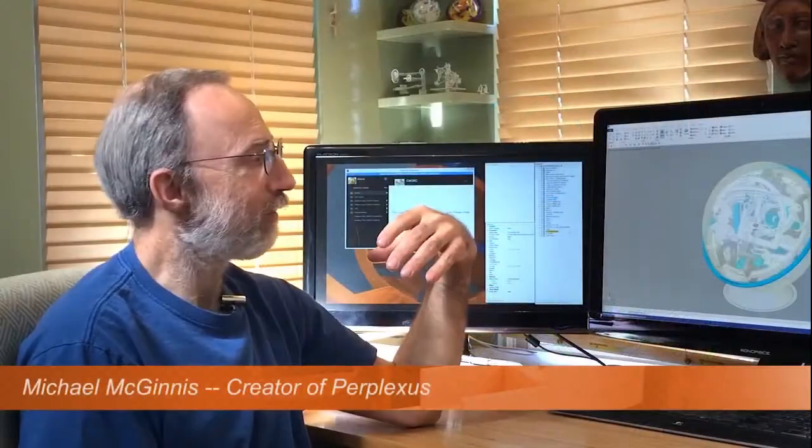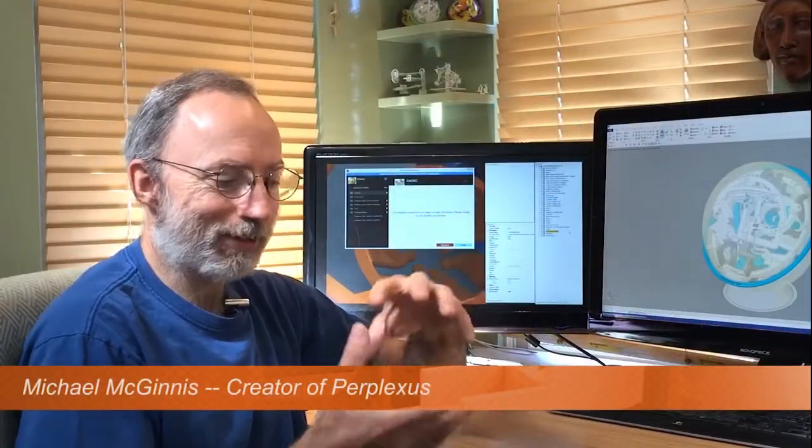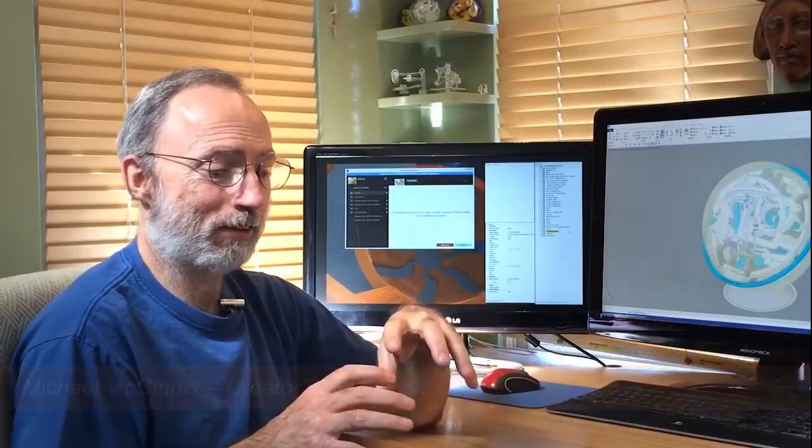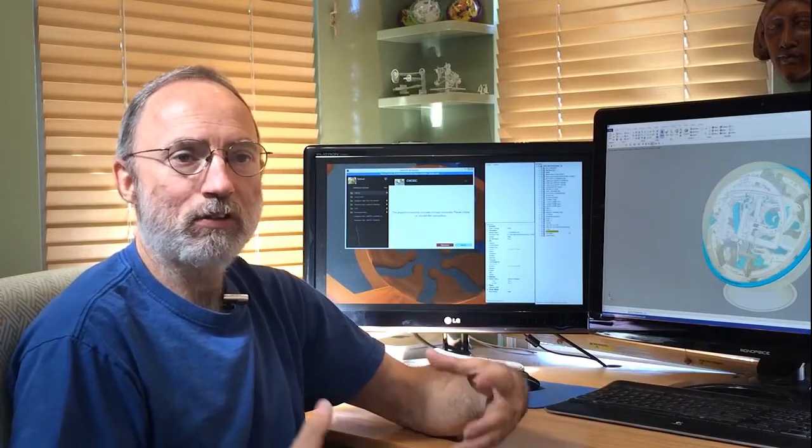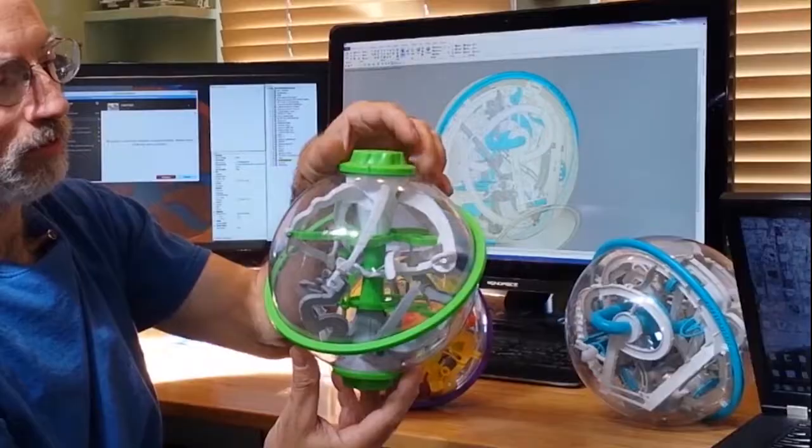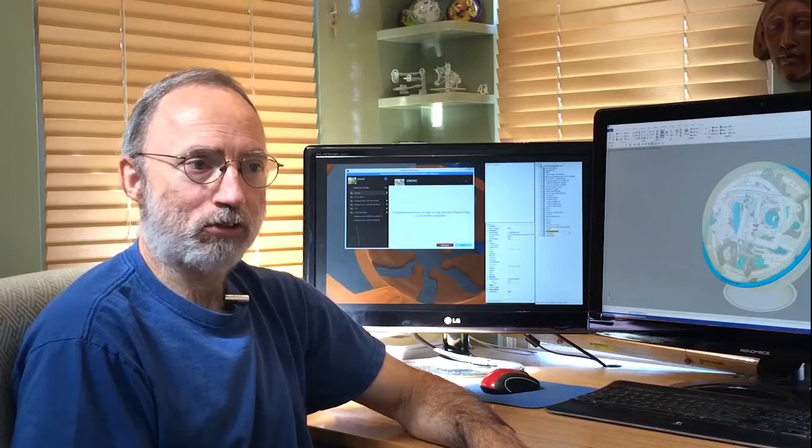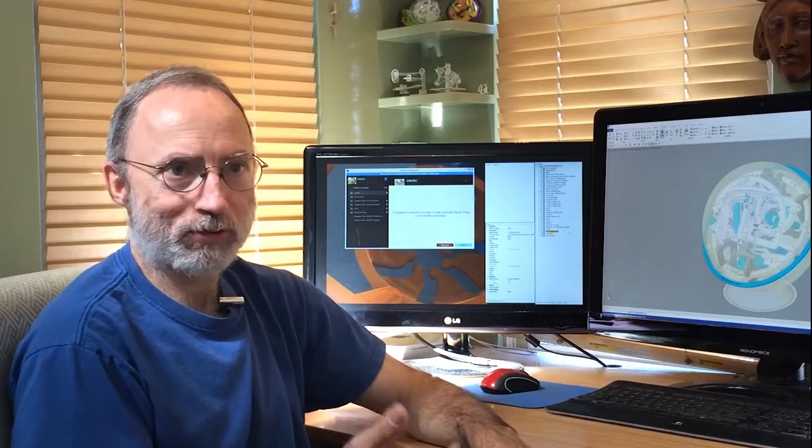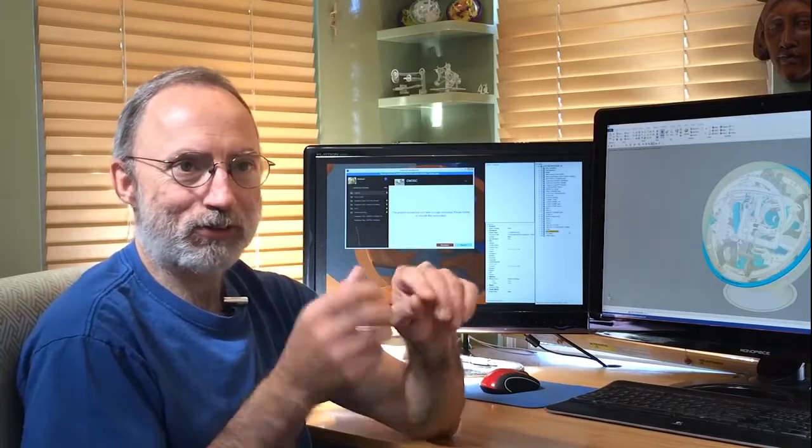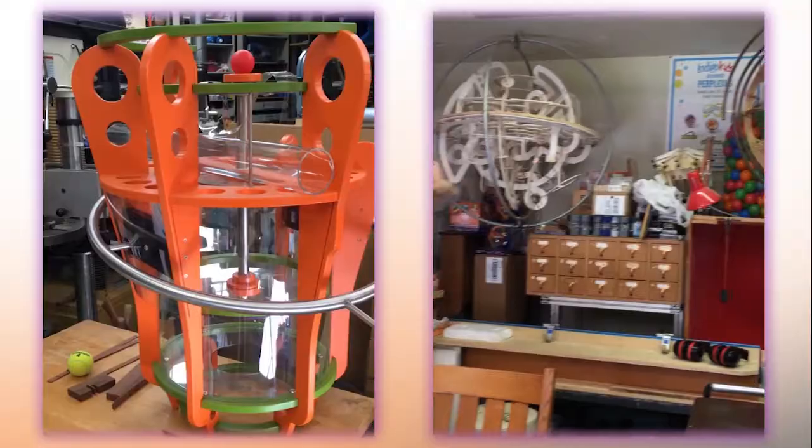I could not have conceived of the forms and the interconnectivity and just problem-solve in the usual way without SpaceClaim. Before that, I made things by hand. I literally would take a jeweler's saw, glue, plastics or wood and saw parts and glue them together and make them physically.